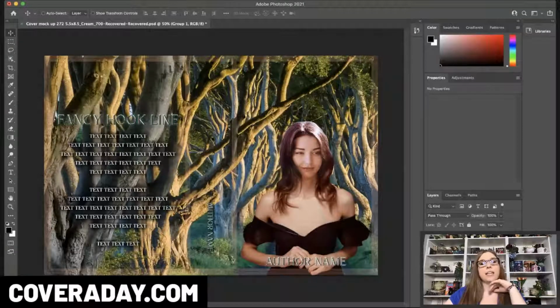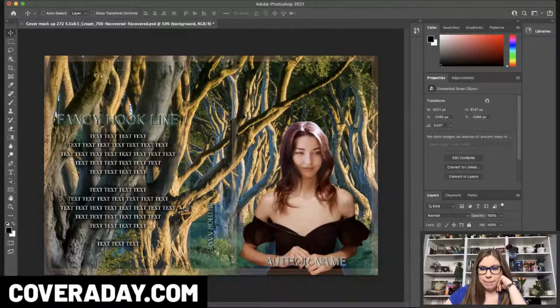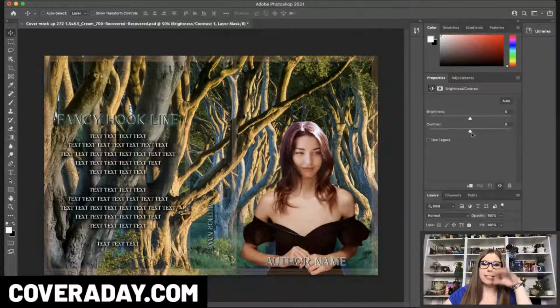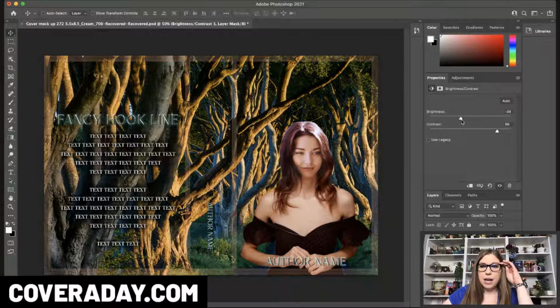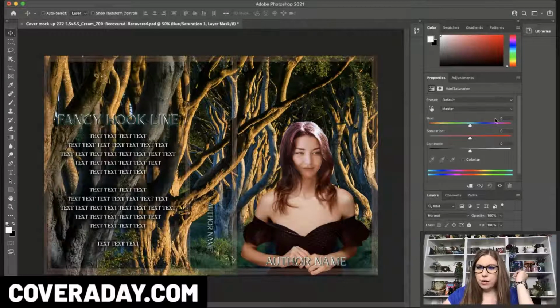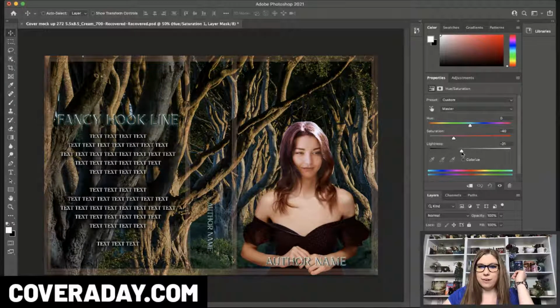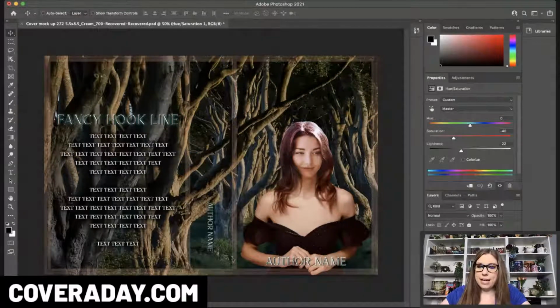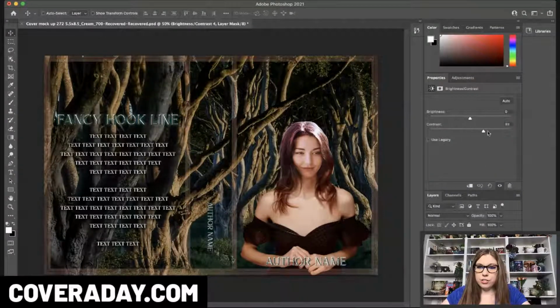So I'm almost thinking I definitely want to take that background darker and I need to make it less saturated. So I'm going to bump up my contrast. I'm going to bump down my brightness, and then I'm going to put in either a black and white panel or hue and saturation. I'm going to grab hue and saturation and pull down on that, and then pull down on my lightness as well. And then I'm going to add another brightness and contrast panel just to adjust this to where I want it to be at this point. And I'm going to lighten it just a little bit.